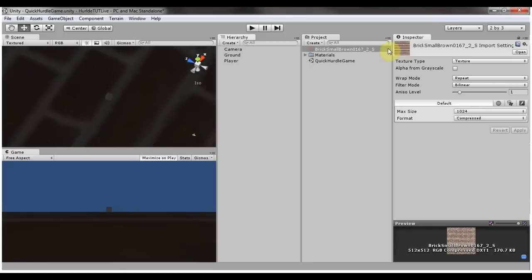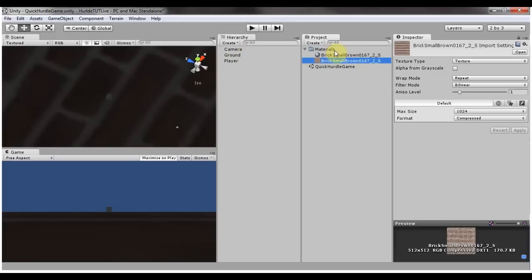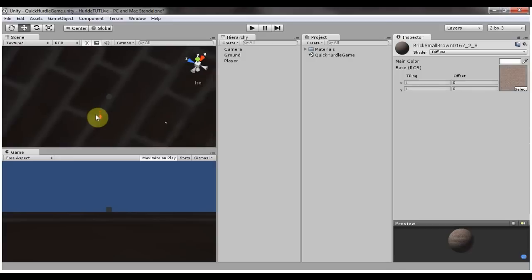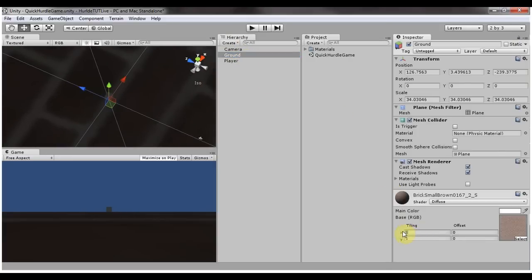That doesn't look anything like the picture, you say. Well, there's always a bit of tweaking to do. We can move that to material just to keep it nice and organized. So you say it doesn't look anything like this cube right here. It's all ugly and low poly, right? Well, we can fix this with a handy feature called tiling.